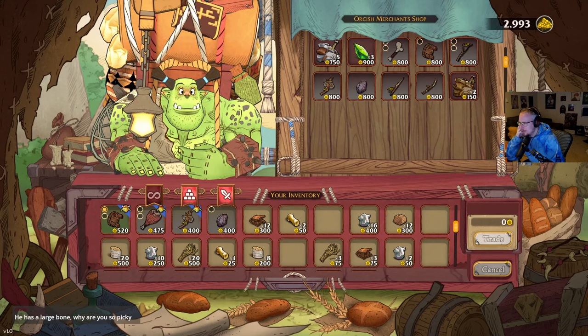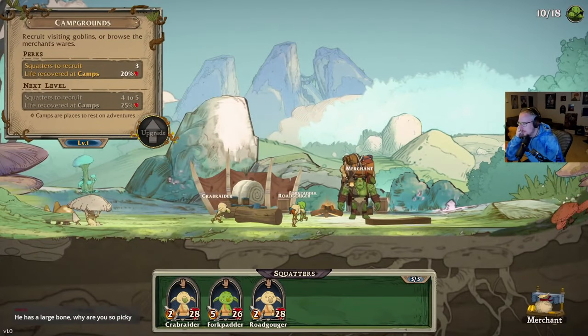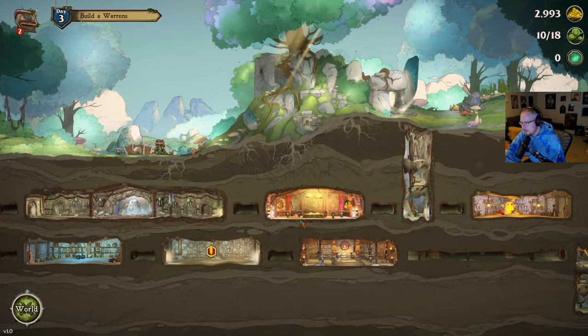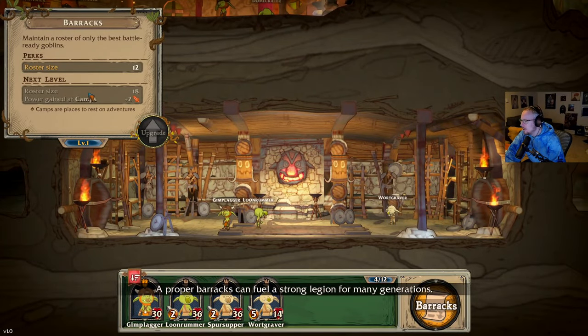What's it called in Baldur's Gate 3? Wares. Sell all wares button. Prospects loiter about, eager for admittance. Let's see if I can get souls. Now I have a barracks. Fuel a strong legion for many generations.